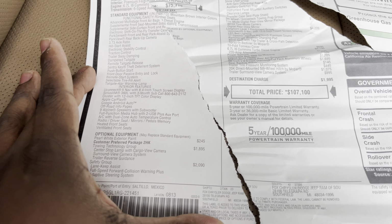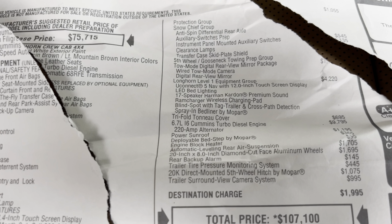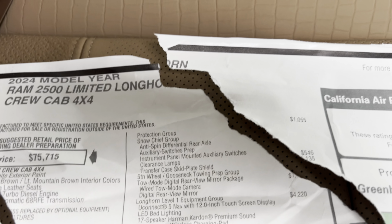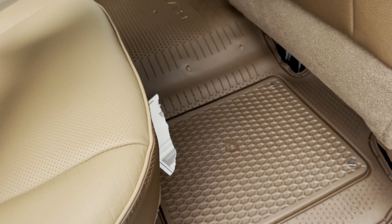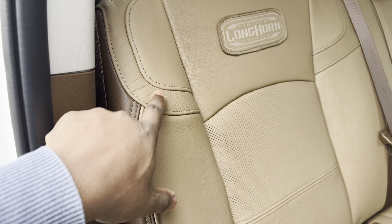So you can kind of pause this if you want to read it, if you can. Check out all the specs. Got the Alpine sound system. Check out all the specs on there. Got the fifth wheel, gooseneck. This mother's $107,000. Man. So check out these seats. Really nice seats, man. I love just like snakeskin with your Limited Longhorn edition stamp right there.